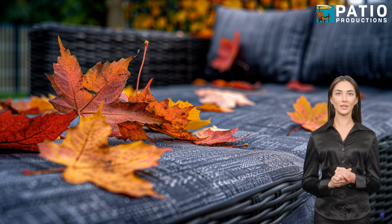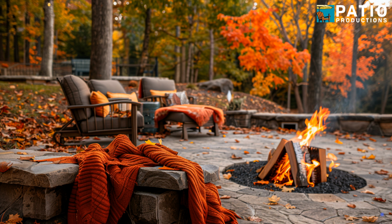Fall is all about keeping those leaves at bay. A simple wipe down every once in a while should do. And don't forget to give your fire pit some love. Regular maintenance and cleaning keeps your fires safely roaring on those cold fall evenings.